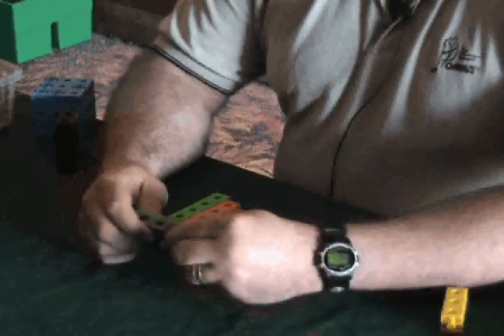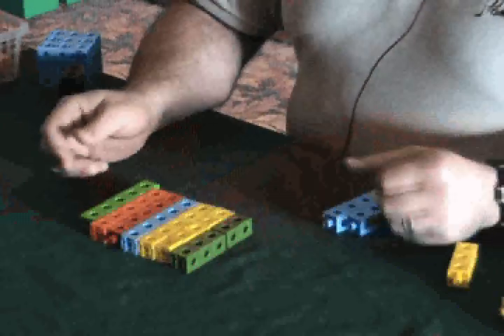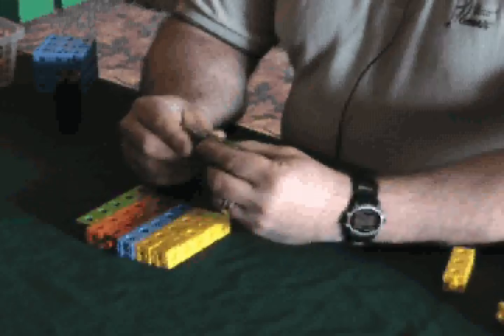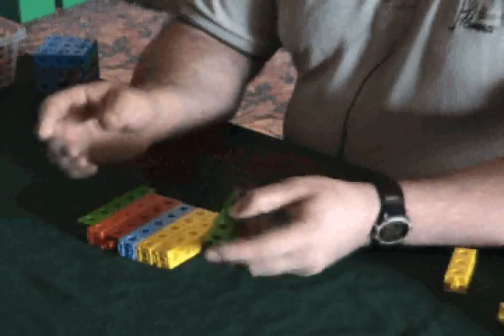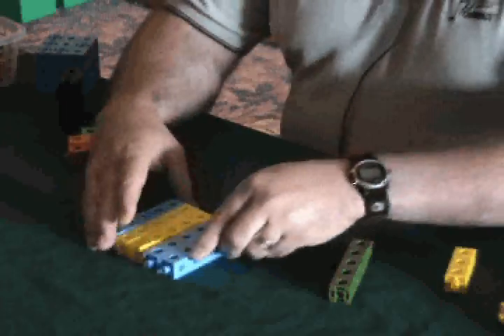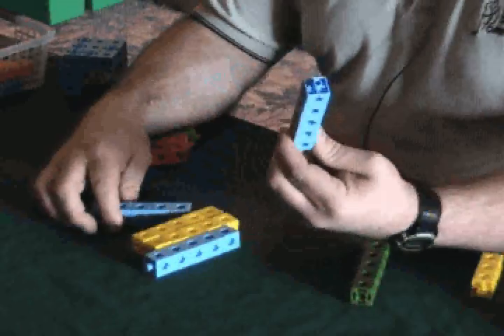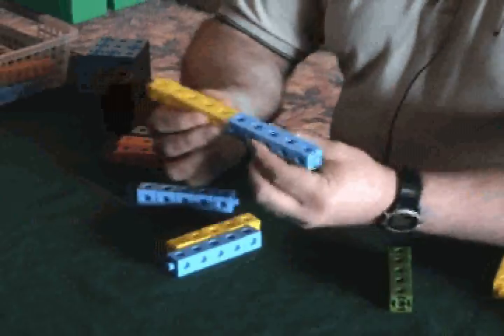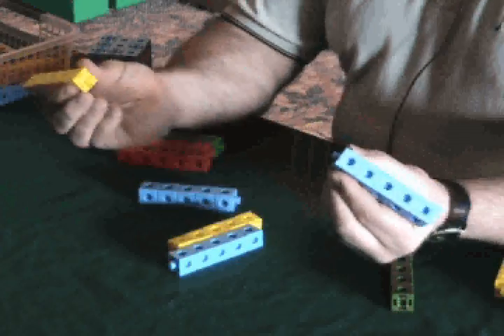Interlocking cubes, or multi-colored cubes, are an excellent resource for teachers to use in their classrooms. These connecting cubes come in multiple sets. It is recommended that a teacher might want to use two colors to make it easier to teach certain concepts, such as dealing with integers. One color could be positive, the other color could be negative, and when dealing with positive and negative numbers, they can be easily separated for teaching that particular concept.